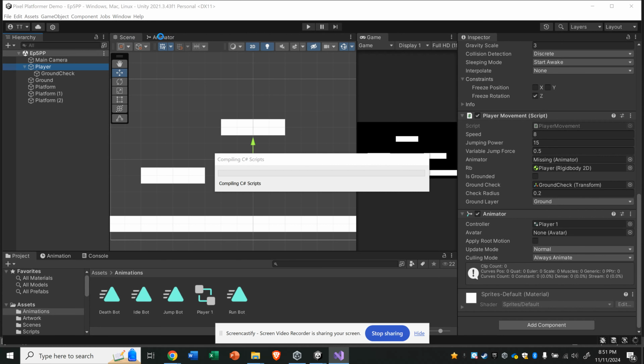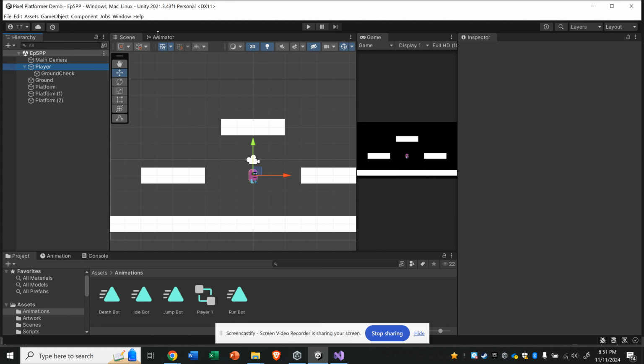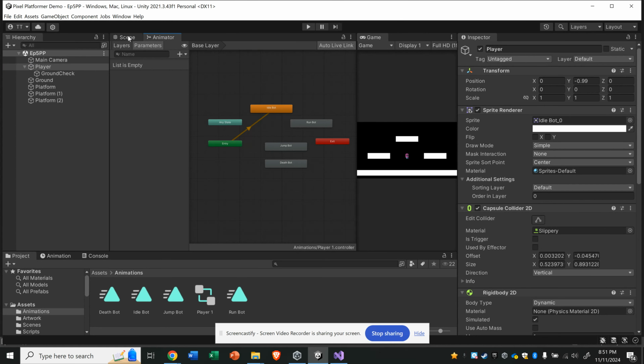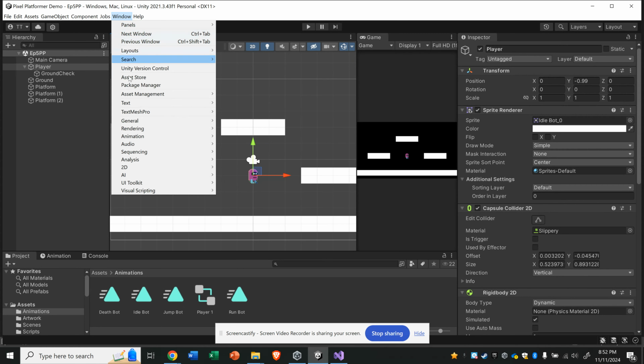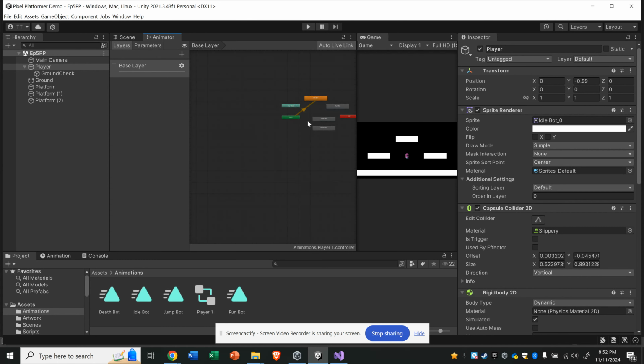Now to get to your animator window, I have it here already, but I'm going to show you how to get it once these scripts update, and we'll break it down really easy. Okay, so mine I have hiding behind my scene right here, but let's assume maybe you don't have it. We can close that tab. You go to Window and you go down to Animation and you want the Animator. Okay, and it's going to pop this open.